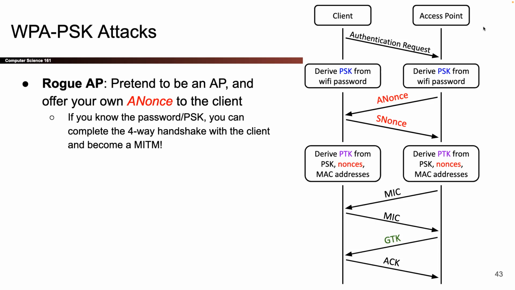What's the prerequisite to making it happen? The qualification is that you have to be on the network, you have to know the password so that you can execute this handshake as the access point. And what does it do if you succeed? It allows you to become a man in the middle, because the client's going to do this entire handshake with you instead of with the real access point. You're able to do this whole handshake because you know the password. And if you succeed, now the client's going to send all of its messages using that PTK that you and the client share to you instead of the real access point. And so you can now see all the messages that the client wants to send. That makes you a man in the middle. That's the rogue access point attack.